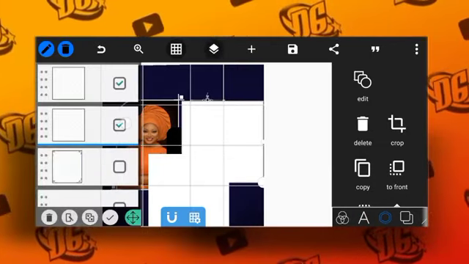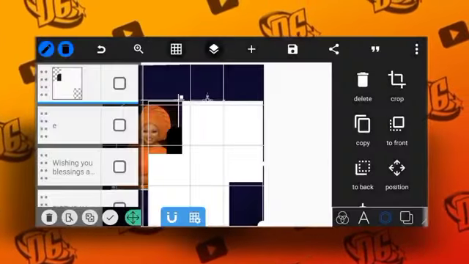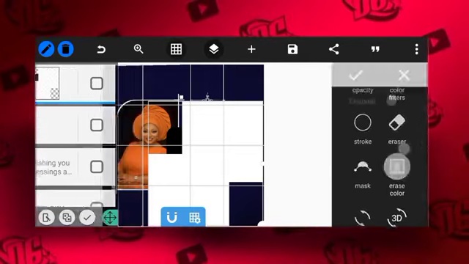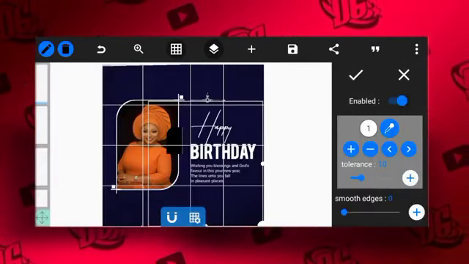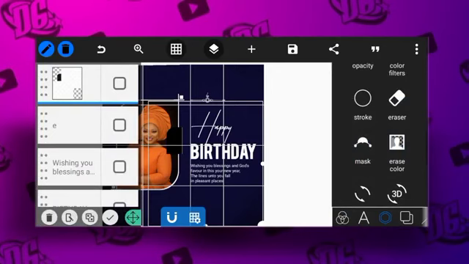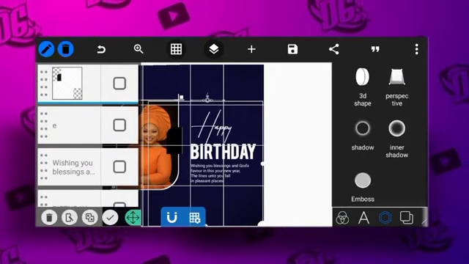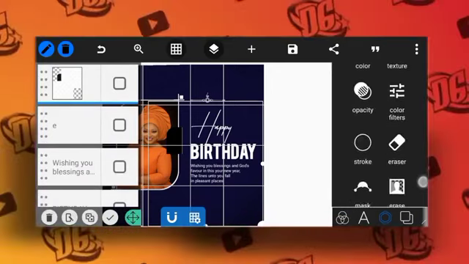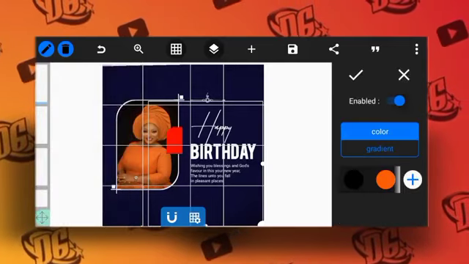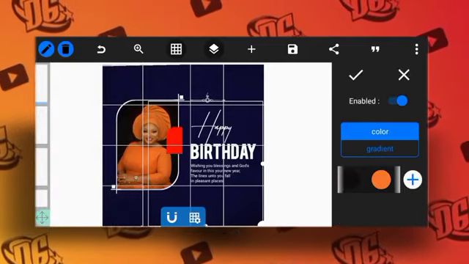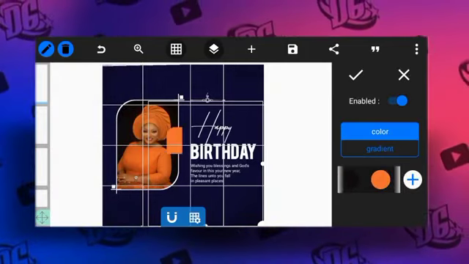So we add everything together. Then we'll go to erase color and erase the color. Then after doing that, we'll go back to the color and give it a white color. Let's give it a white color, or let's give it this color.